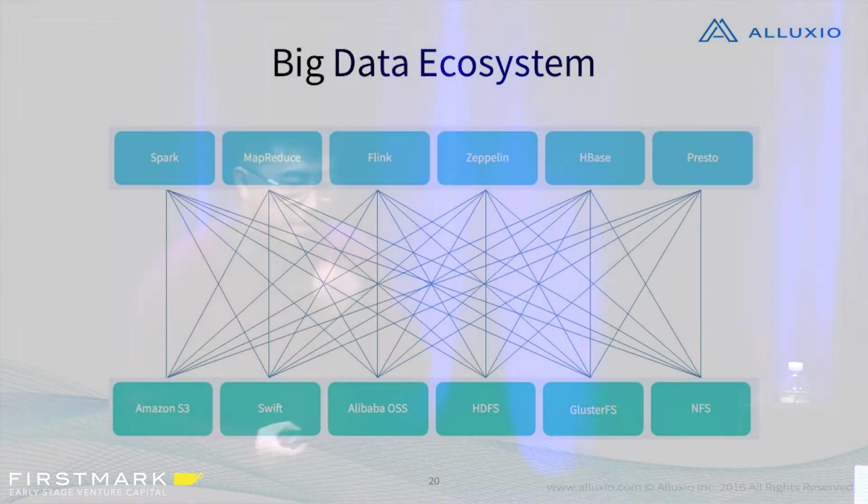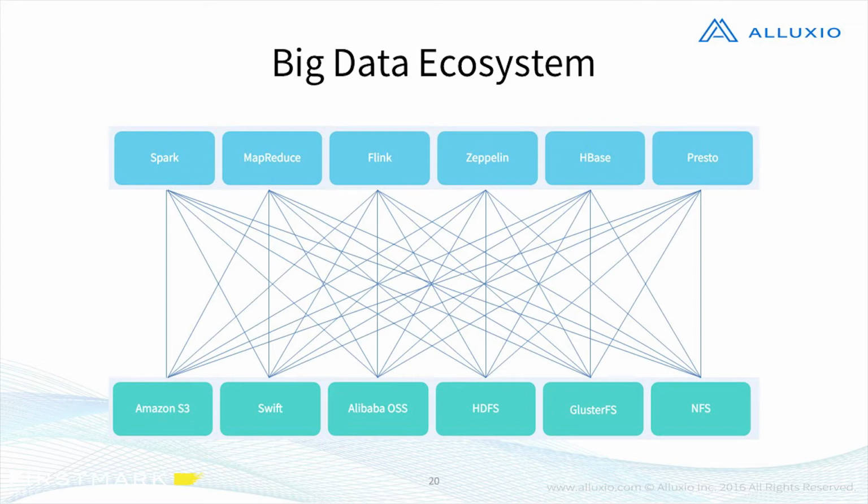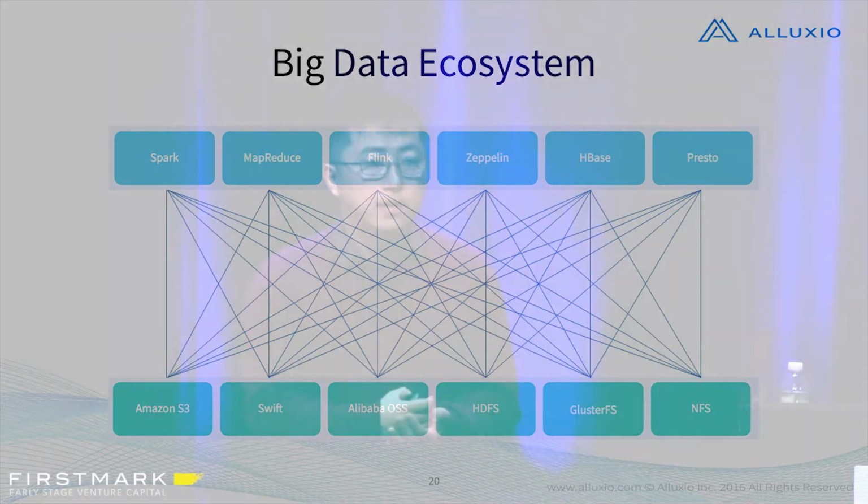So what we can see is the way they talk with each other. For every single application, they want to talk to as many different storage systems as possible, like Amazon S3 and all these different systems, to plug into the ecosystem. And that's the way they build a connection. And the underlying storage systems also want to talk to as many frameworks as possible to plug into different use cases or workloads. That's the way we see it.